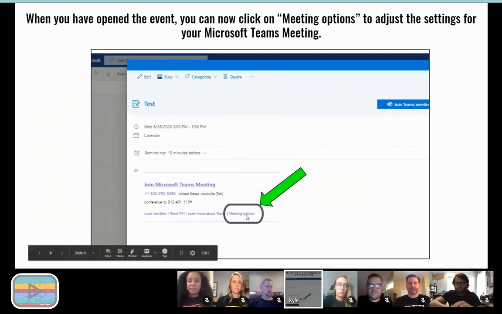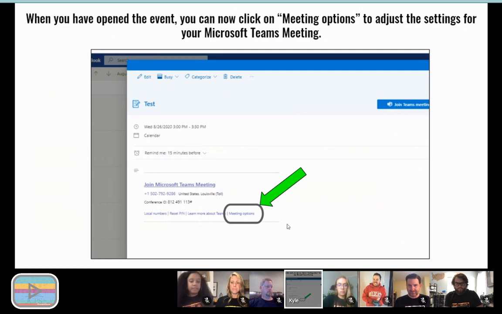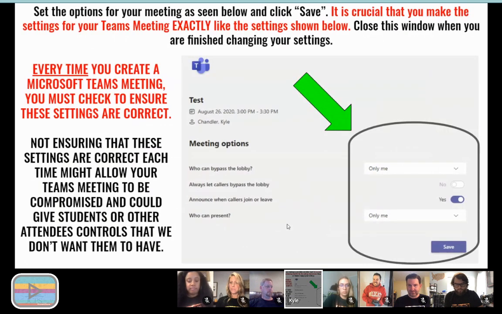So once you've opened the details, you've got to choose meeting options before you share anything. So before you share a link or give this out, first things first, go into meeting options. And you'll see there's a lot of red and a lot of text here. And this was good guidance in case you saw this without hearing us explain. So this is right now where you land to affect those meeting changes.